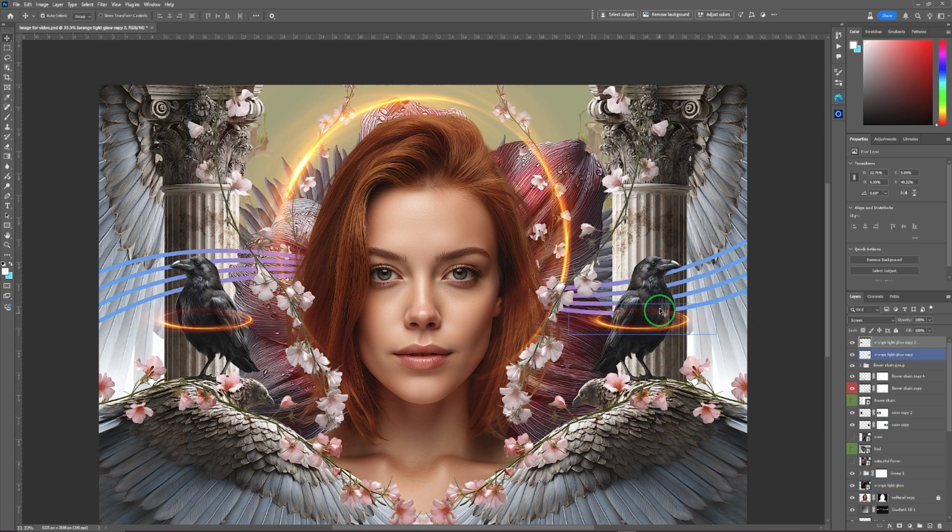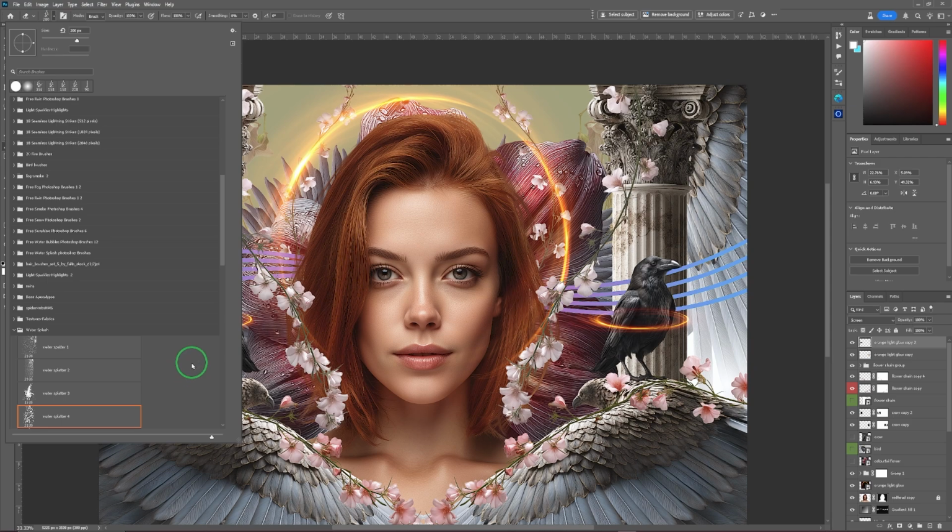Now you'll notice on both of these that it doesn't go behind the crow. In this instance, if you're happy where they are, you can mask this, and masking it is the best way of doing it, but I'm just going to show you, because of this image, you can still use an eraser. And that was the last eraser I had.